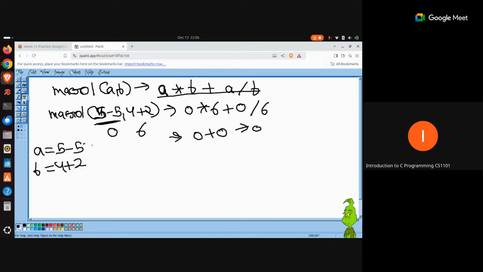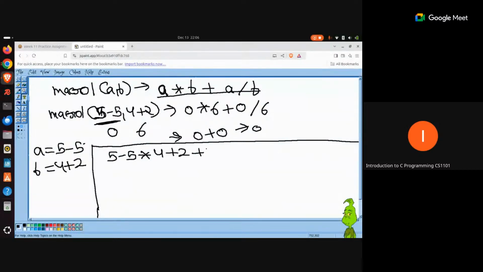And let's try that. We create some space here where we will be writing this. So A means 5 minus 5, multiply B means 4 plus 2, plus A again means 5 minus 5, divide B means 4 plus 2. Now you have to apply mathematics and solve this particular expression.